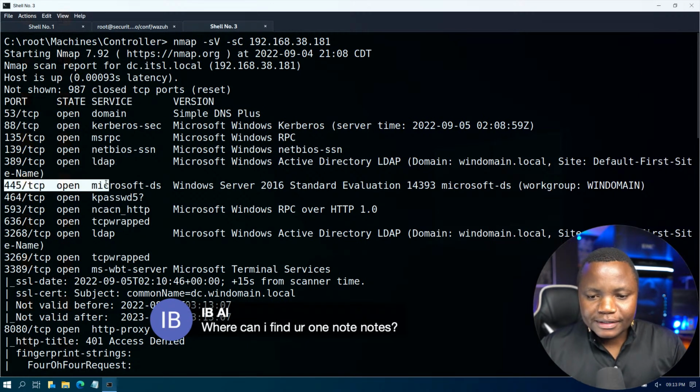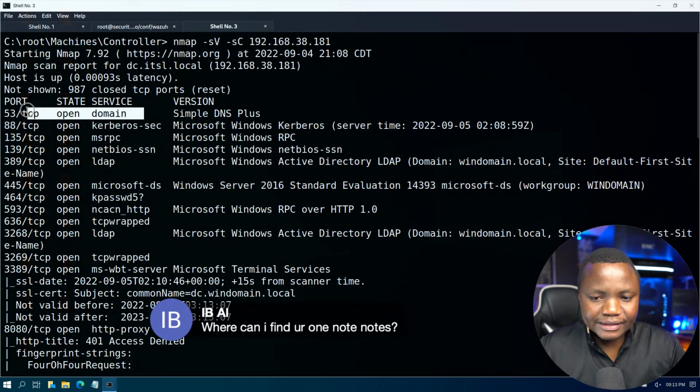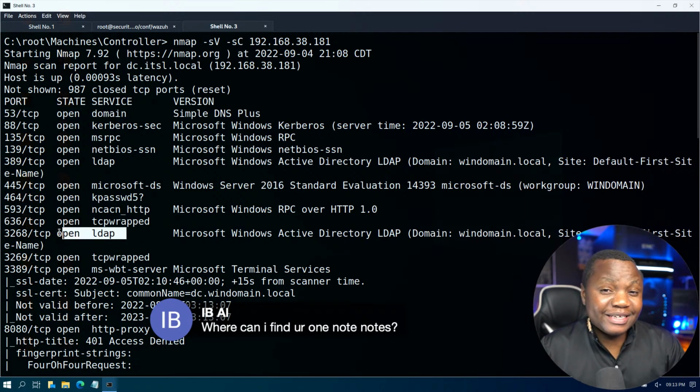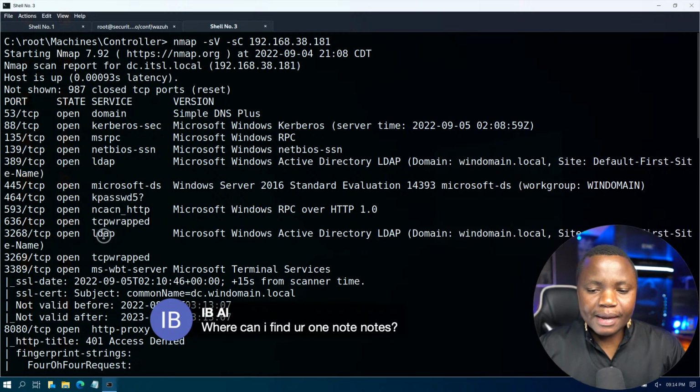All right, so dead giveaway, this is a domain controller. By default, every time I see these ports here, you don't see Kerberos, DNS and LDAP running on the same machine and it doesn't happen to be the domain controller. It's either the backup domain controller or it is the main domain controller. So now that we know that we're dealing with a Windows domain controller, we can start doing some scans here to see if this thing can actually talk and give you some users by default.